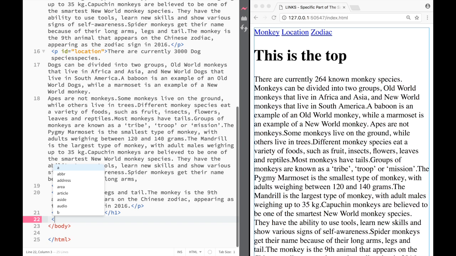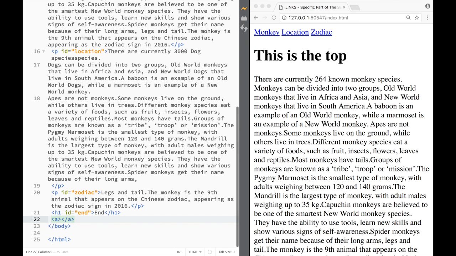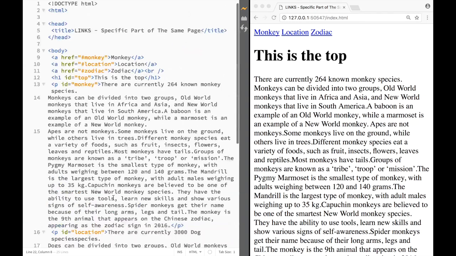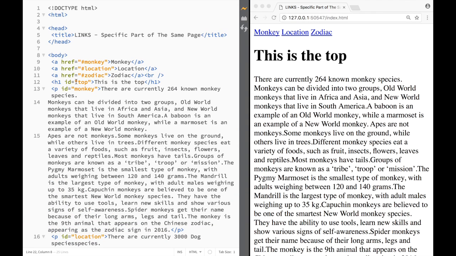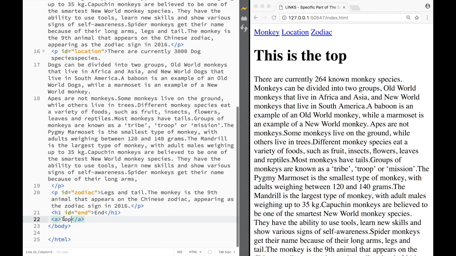And now what I also can do is create a link that would go to the top. So I would create a link, and since the ID for the top is over here, I would have to write an href. The name would have to be top, but I would have to put a hashtag over here.